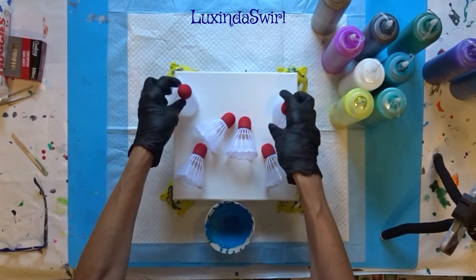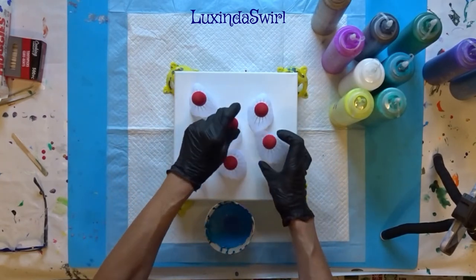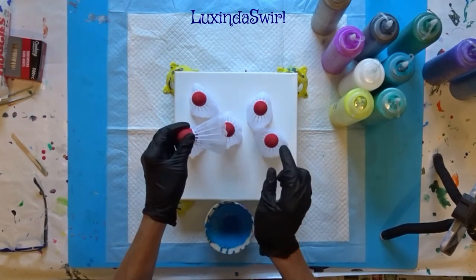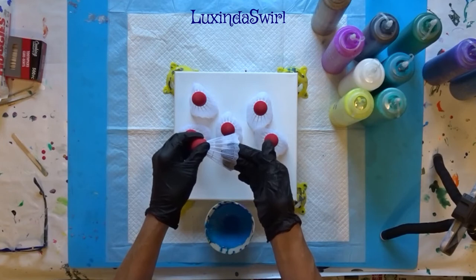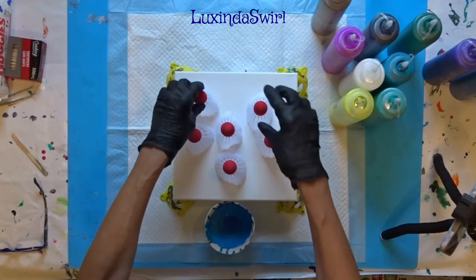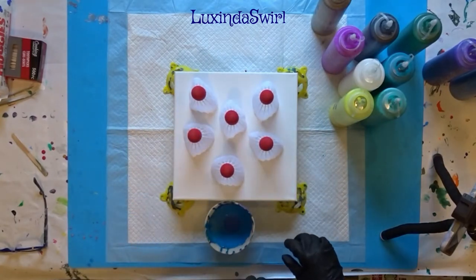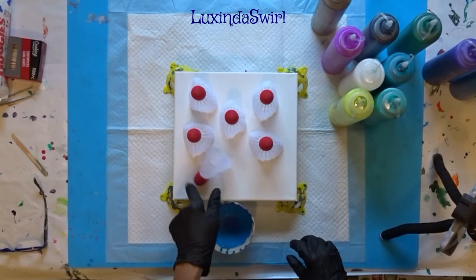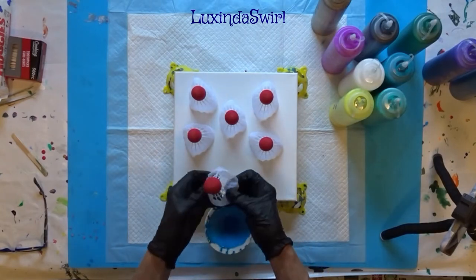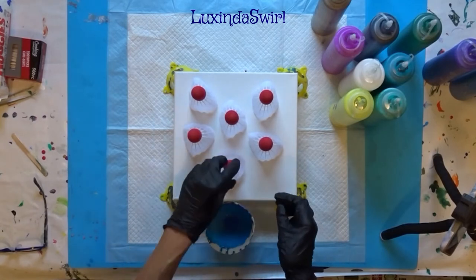And I was excited about the idea of pouring over them when they're standing up like this. These holes would be too small, probably, but these would be interesting. But then when I took them out of the bag and stood them up, I honestly don't know that when I start pouring paint over them, they're not just gonna collapse under the weight of it. So I thought, well, I can do this. And then they're a lot sturdier.